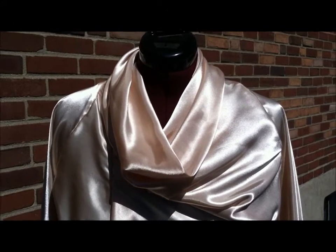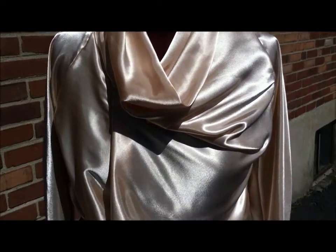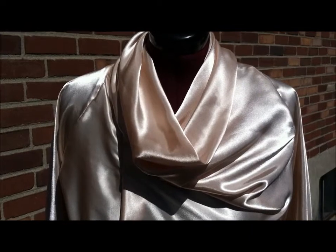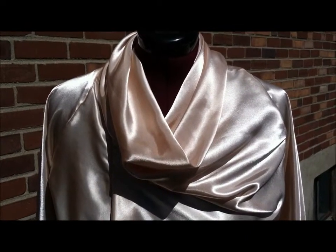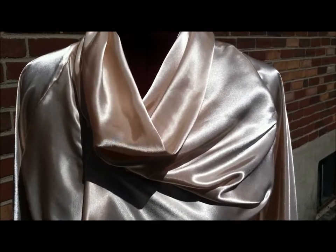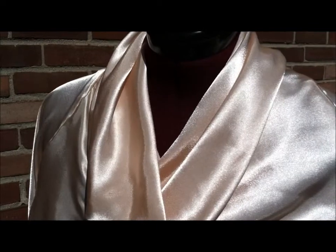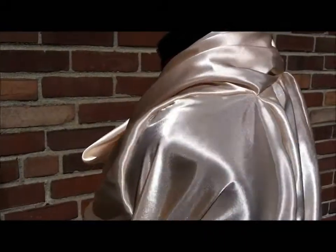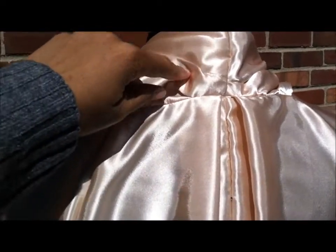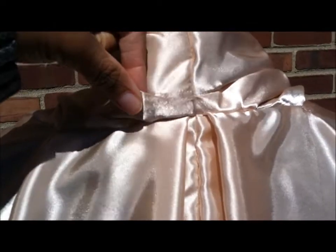So the first detail is the cowl, and I decided to show you guys the cowl first because it is what you see. It is the major detail of this blouse. The cowl is made by a whole bunch of pleats that come from the back. I'll turn it so that you can see it. There you go. The pleats are formed by these back pleats here.